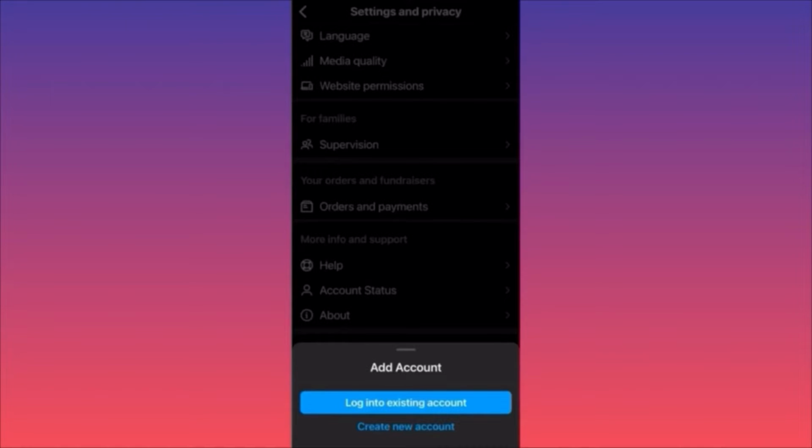Meaning that when you add the accounts, the new one or the previous one, you'll be able to switch from one account to another without inputting the username or the password. It will be a multi-login preset function that will help you to switch from one account to another very, very fast. Also, it is very important to mention that you can actually link not only Facebook pages, but you can actually link your Facebook original account, Facebook pages, and you can also link Messenger accounts. You can multi-link all of them and utilize the version.